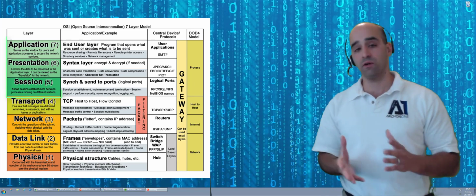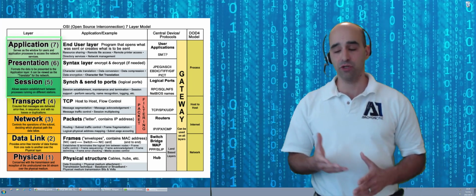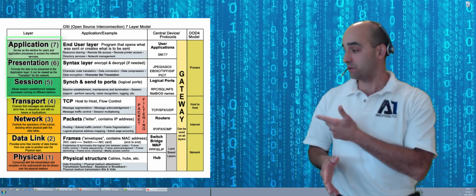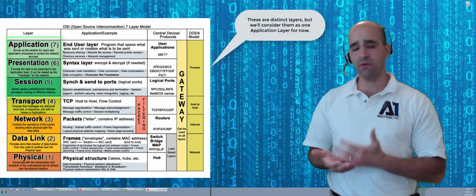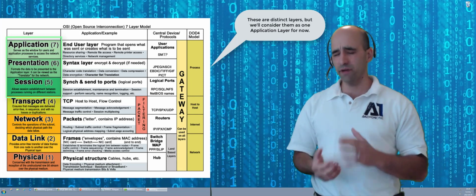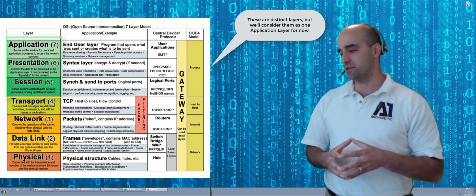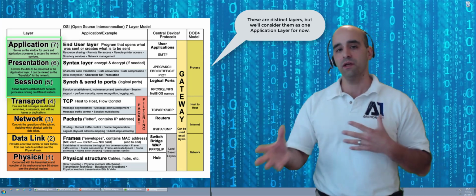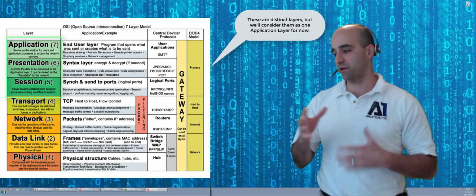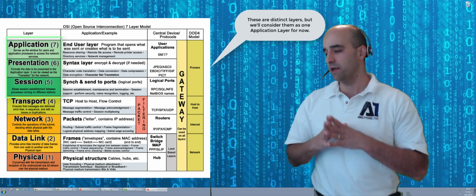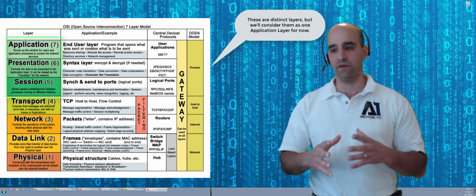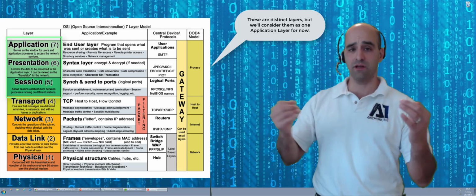The top three layers here are called session, presentation, and application. And you notice here that I have them listed in green. So the session, presentation, and application layers are pretty similar. There are some key differences. I mean, technically, the session layer is used to synchronize and send data to logical ports. Presentation layer is used for things like encryption and decryption if it's necessary. And the application layer is used for the actual presentation of the application itself.